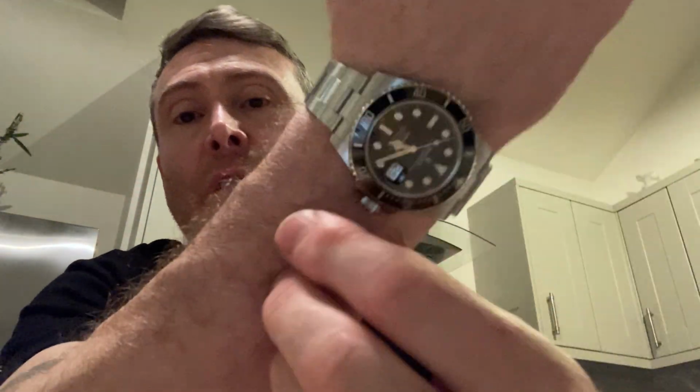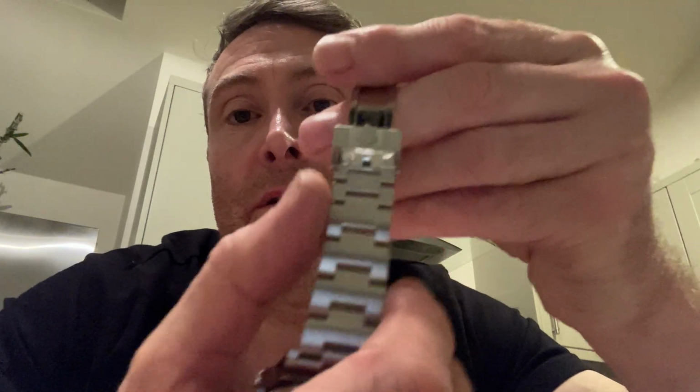And I found a little trick with mine. I like a watch when it's on my wrist to sit even on the other side. With certain watches, it took me weeks to get it to sit right, and to get it comfortable. And what I figured out was, inside the clasp, there was a half link sitting inside. See it there? A ready-made half link doing nothing. So I took the plunge, got a screwdriver, and I did it myself.